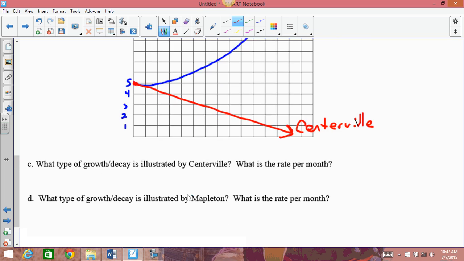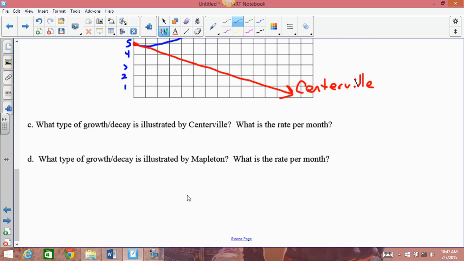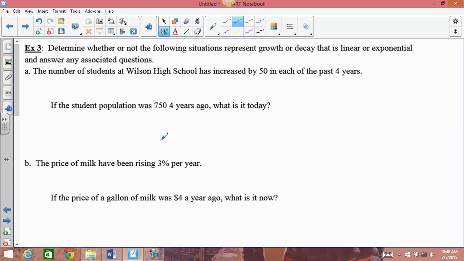Okay, so we would say here that Centerville then. Well, I'm going to let you work through the last part of that so that you can take a moment to process everything that was being said there. I'm going to flip it over to the last page. I'm going to work through A and B, and then what I would recommend that you do is to pause the video after we do B, and then work through C, D, and E on your own, and then go back, watch the video, check yourself with the solution key, that sort of thing.